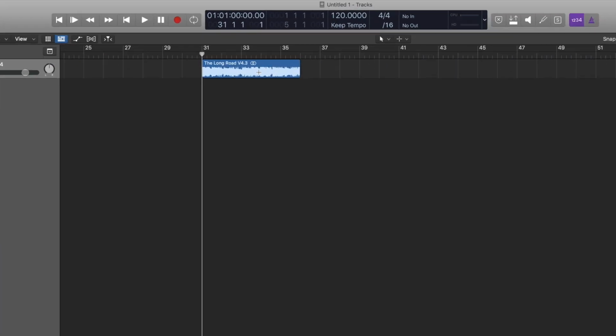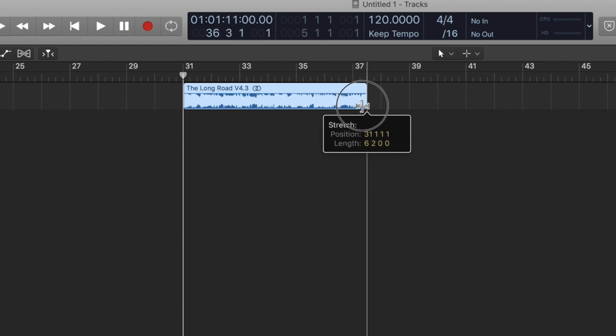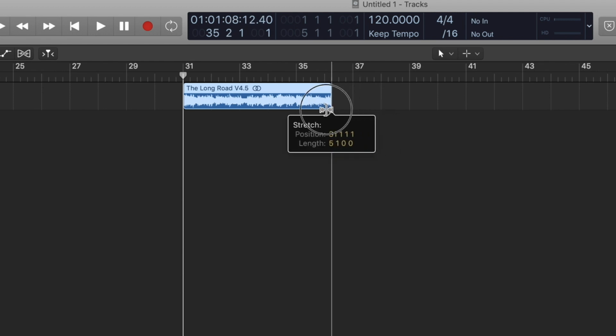And then what we can do is you can hold Option, and down in the lower right-hand corner, see how it kind of changes the image? Hold Option and drag it out. And what that does is actually slows it down. So you're not going to get an exact one, but if you just need general slowdown and just a quick slowdown, that's a good way to do it. And then the same thing, Option, drag it forward to speed it up a little bit.